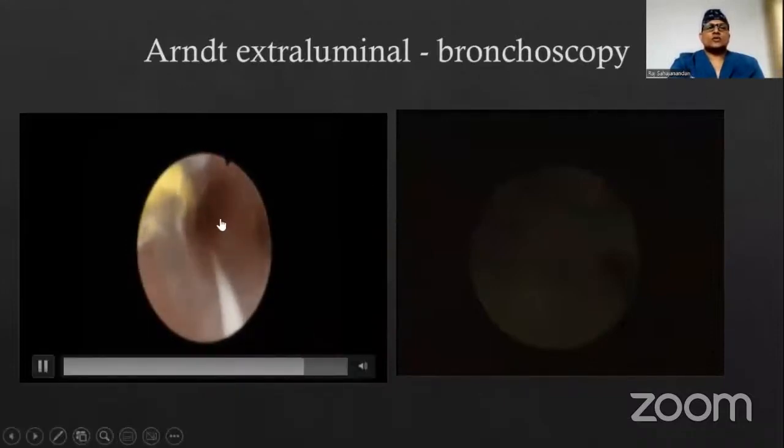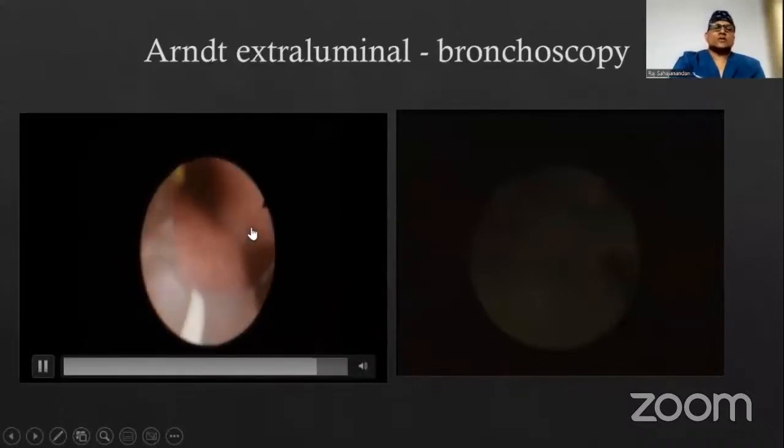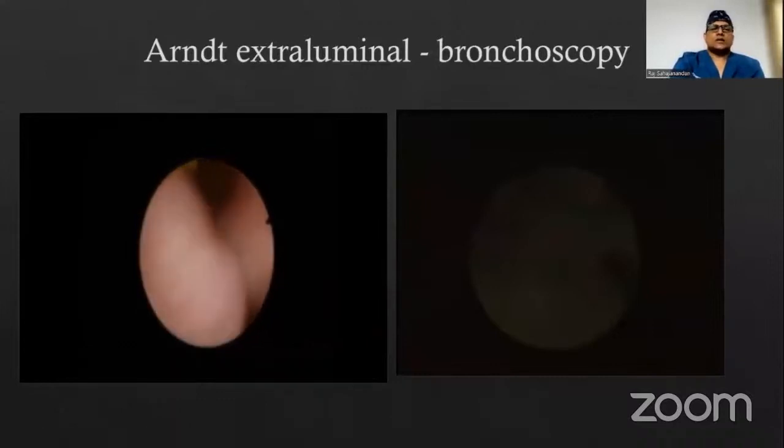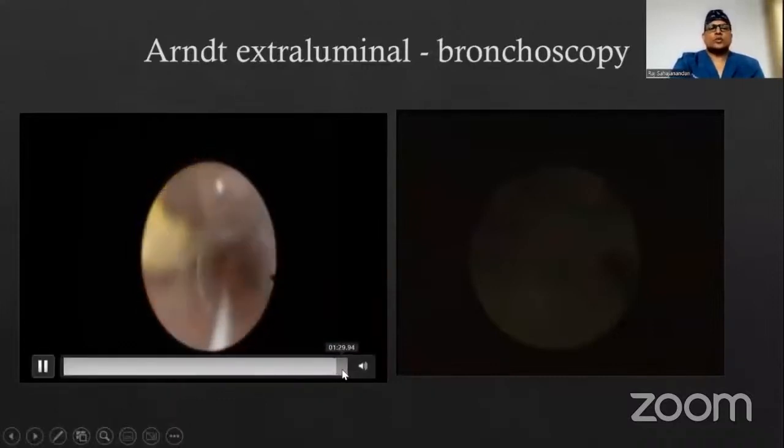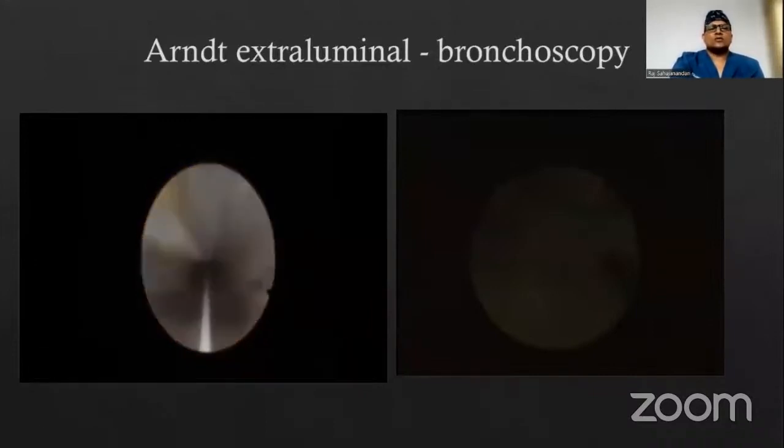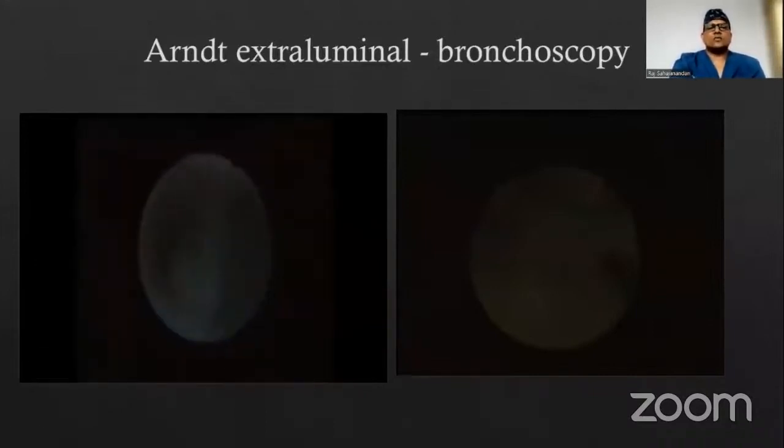But you can see that the tube has gone to the left side as well. I will withdraw it till it's above the carina. So sometimes what will happen is you can see that the entire length of this video is like 1.5. So sometimes you may not be able to do it very fast. So in that case, once the blocker is placed, you can come out, oxygenate and intubate again with a left-sided DLT. So that is a very easy option.